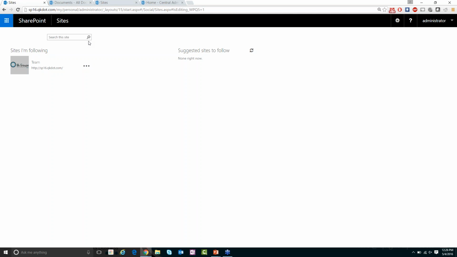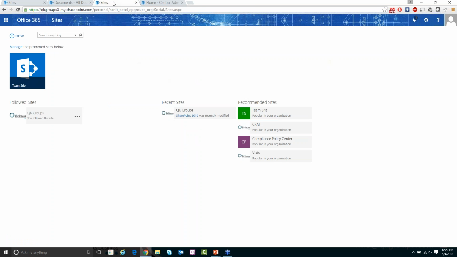When your users follow sites, they'll be able to see in their Office 365 profile their followed sites, recommended sites, recent sites, and sites from on-premise and on the cloud. So all sites from SharePoint Online, Office 365, and on-premises are aggregated into one place. You can configure a server-to-server connection that allows you to join features of both environments. So if you're using both on-premise and online, this feature will make it easier for you and your users to follow all of your sites.